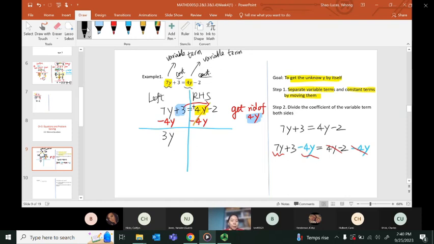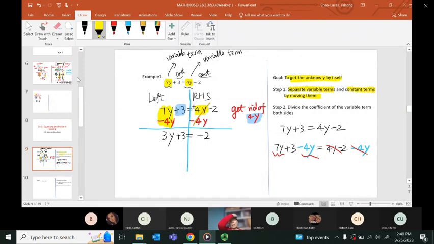Okay, so I'm going to slow down here a little bit. This is the only thing I did to get rid of the 4y from the right-hand side. I'm going to copy what we have now. Because the 4y is subtracted, it's gone. I only have a -2 on the right-hand side. On the left-hand side, after we subtract 4y, because they're like terms, we could just go ahead and combine these two into a single term, which is 3y.